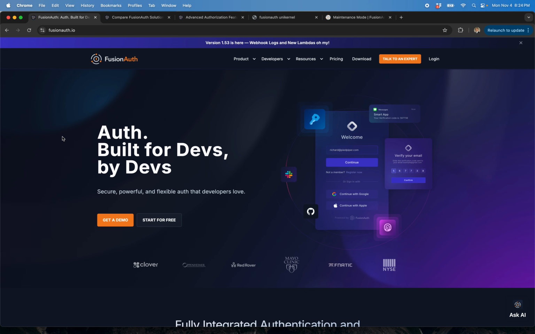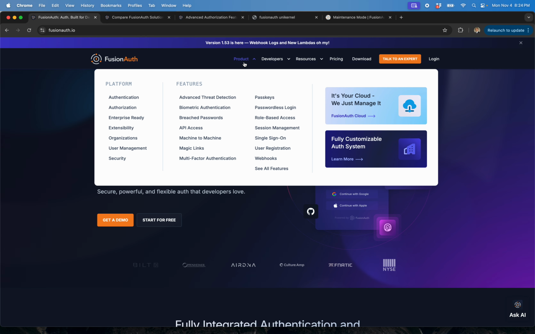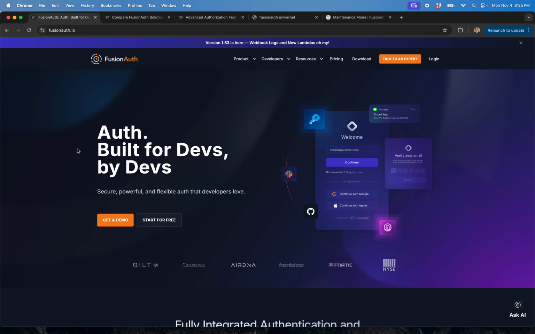Week's Unikernel application spotlight. Today we're going to be looking at running FusionAuth as a unikernel. And so FusionAuth, as its name suggests, is a piece of auth software. It has all the sort of auth stuff that you would think it should have. It has authn and authz, it has MFA, it has SSO, it has RBAC, it has passkeys and all this stuff, right? It's been around for a bit.